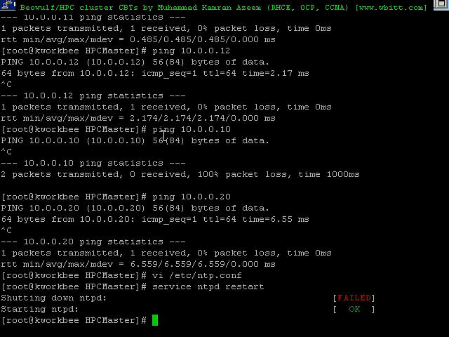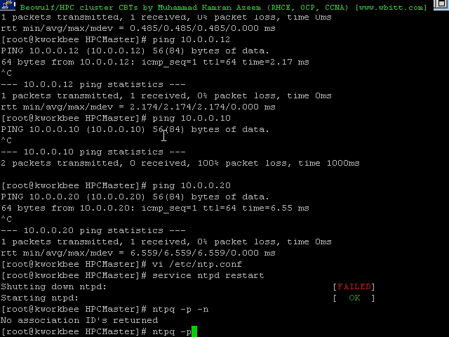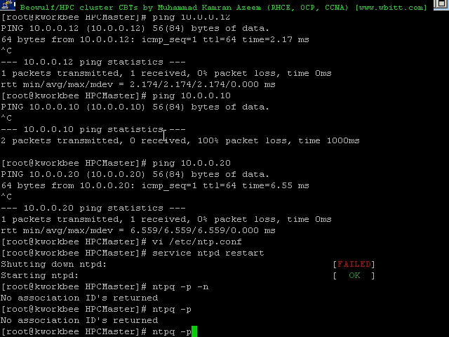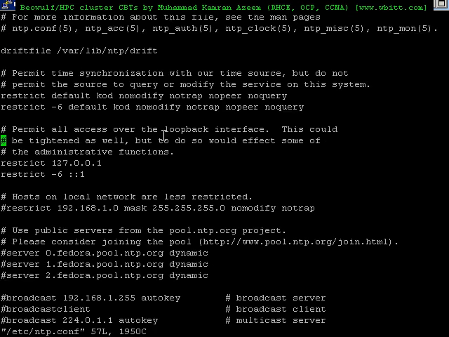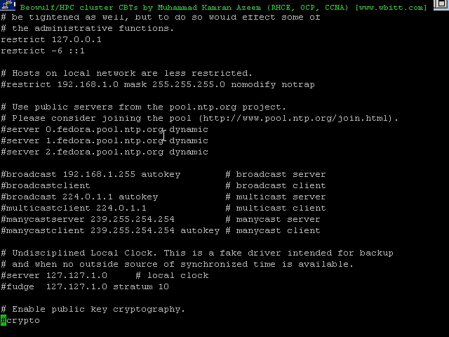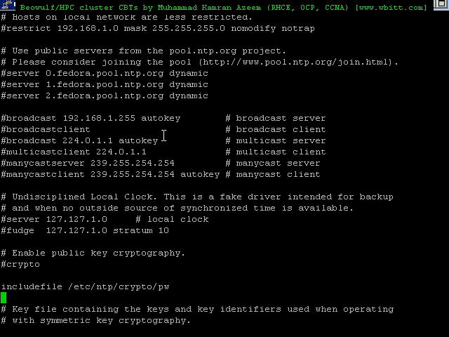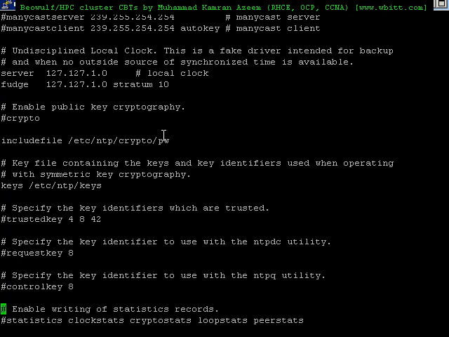Okay, so you can do ntpq -p -n to see. Oh, we need to have at least one. Where is that? I missed that, I think. Yeah, this one, sorry. By default this is enabled, so it was disabled in my configuration.